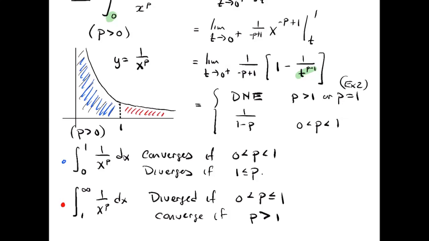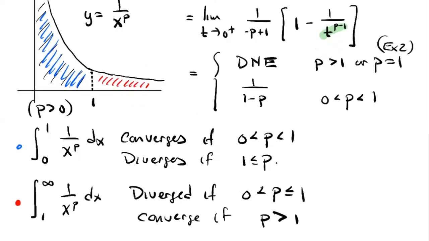So if you put these two things together, I think you should stop the video and think about this for a little bit. But if you choose a p, if this red area is finite, that is p is bigger than 1, then the blue area is infinite. Or if the blue area is finite, p is less than 1, then the red area is infinite. If p equals 1, they're both infinite. Neither one of those things converges. So it's kind of interesting. I like to think about it in the following sense. If the function graph approaches the x-axis fast enough for this area to converge, well, then it can't approach the y-axis fast enough for it to converge, and vice versa. So it's like you can have one, but not both. Okay.